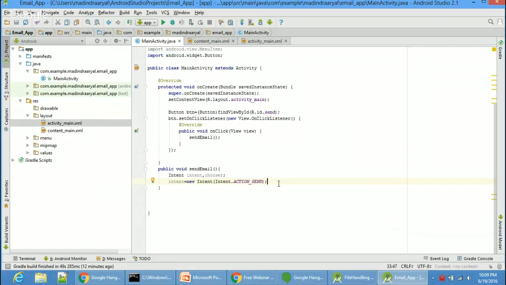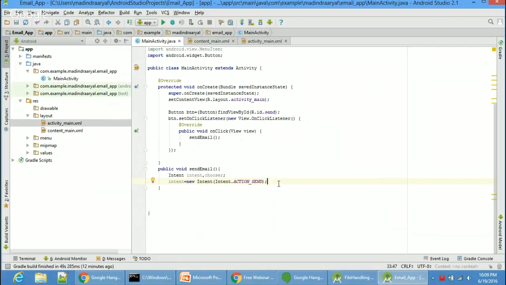And with the help of this object, your Android device would be able to call upon your default client for sending email. Of course, there's no doubt that the default application for sending email on an Android device will be Gmail.